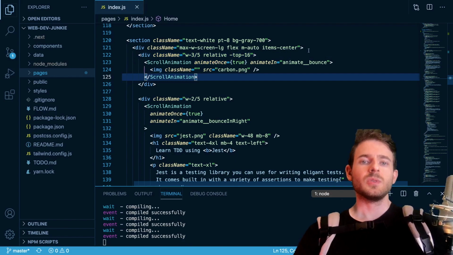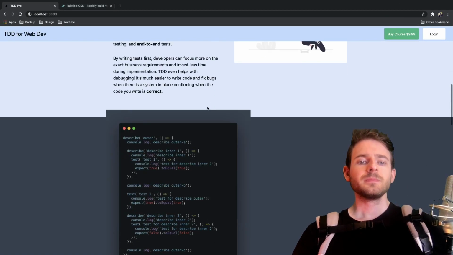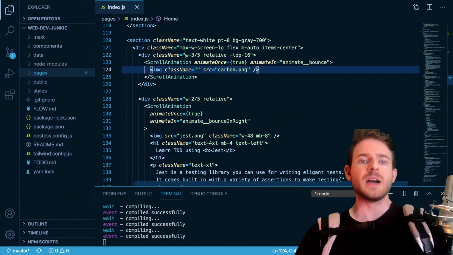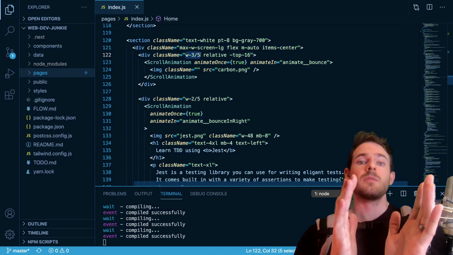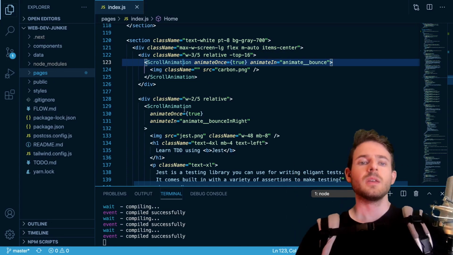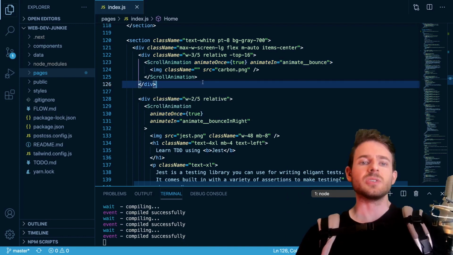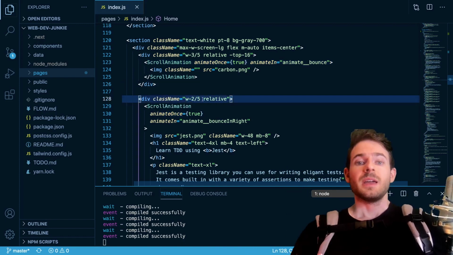I'm also doing a lot of flex for the layout here. And Tailwind CSS provides you with a bunch of different widths. So if I wanted 3/5 of the page to be this stuff and the other 2/5 to be another layout, all you need to do is just add this W-2/5 and it works. And it's pretty cool.